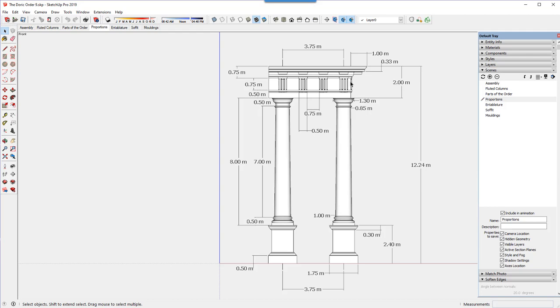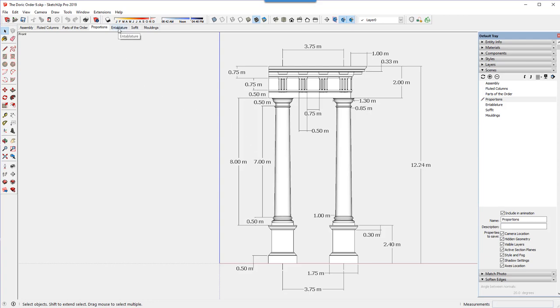Even the overhang up here is the same as the shaft diameter. So these are the important proportions that are typical of classical orders.